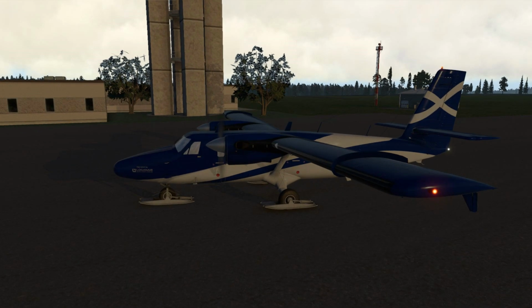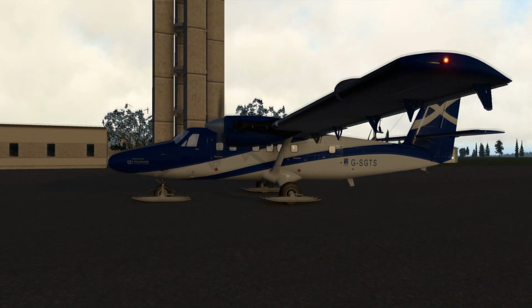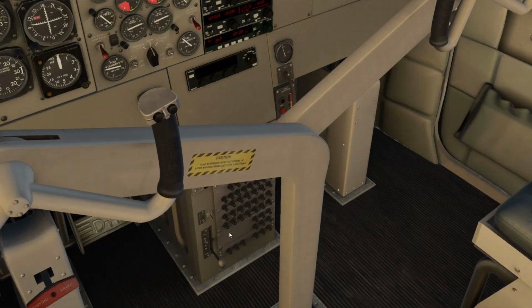Maybe when we're in the air, we'll play with it. The back one is definitely down. The front one looks up, or the front one looks down, though. I don't know. I didn't see anything down here. I was looking a little bit off camera.